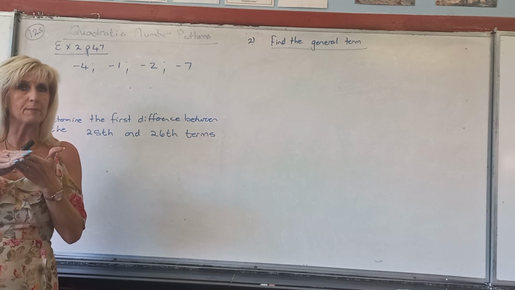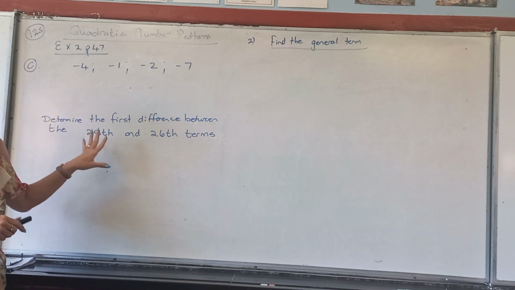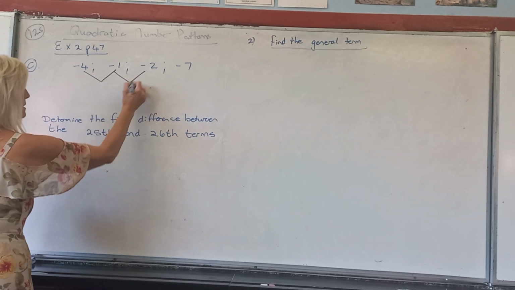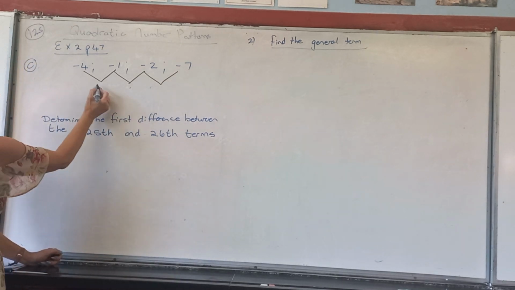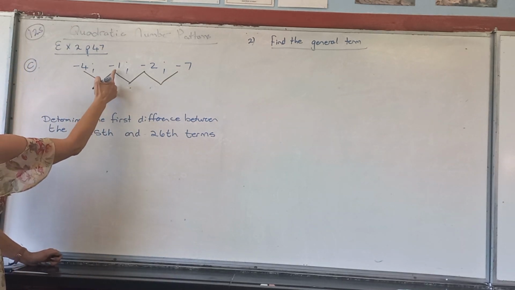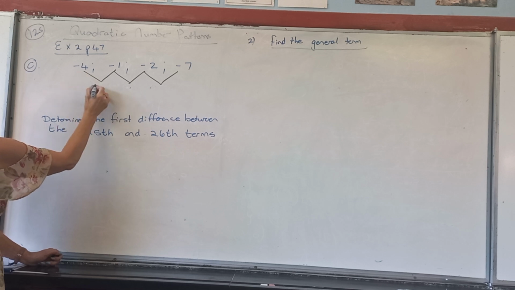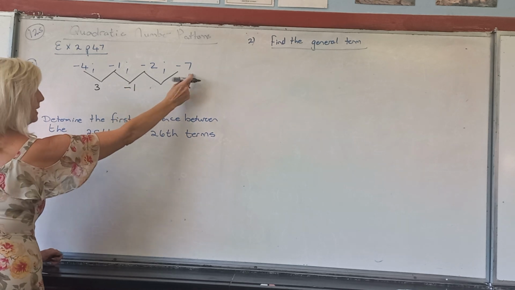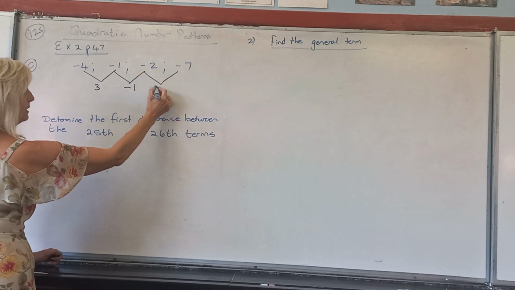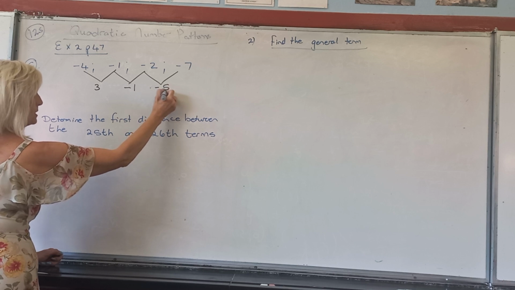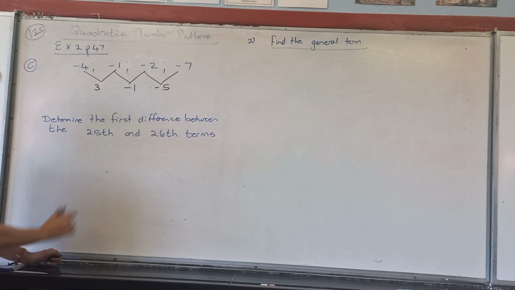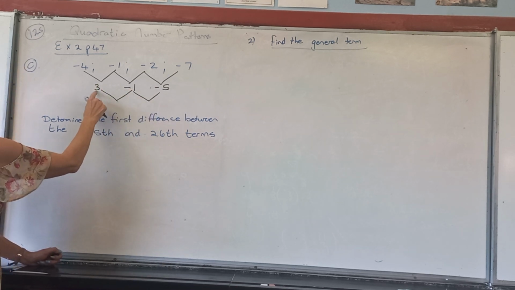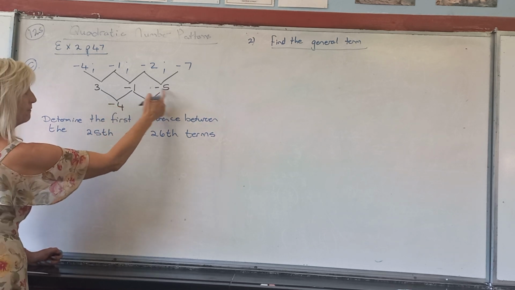There's nothing wrong with that, but it's going to be double as long a sum as what I'm going to show you now. The principle is that you will always have a constant second difference, but the first difference, help me, this first difference is going to be -1 plus 4, which is going to be 3. -2 plus 1, which is going to be -1. -7 plus 2, is going to give me. So, is there a constant difference there? No. But is there a constant second difference? Which will be -1, -3 is -4, -5, -1 is?